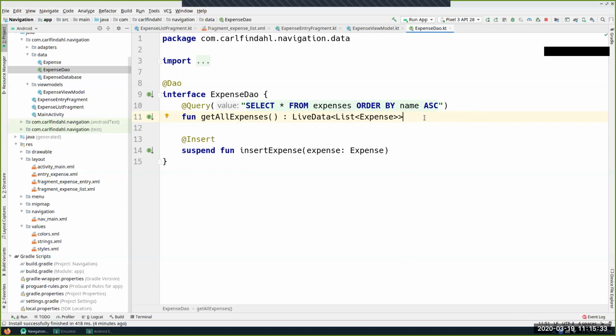Will this affect performance if the query is really complex? Yeah, if it's a huge query, then it's going to be slow depending on how you use the data. So if you put it in a recycler view, for example, and show all of the data and it's thousands of values, that's going to be kind of slow. But there's a library for that as well called the paging library. If you look up Room and paging, that's basically a library that allows you to just get parts of the data, and as you scroll, you keep loading it. So that's the solution to working with huge databases.